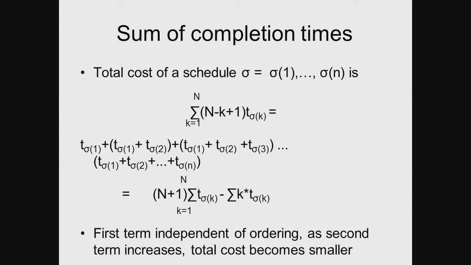Observe that this sum of completion times is indeed valid for every schedule sigma. This is a very important thing. So, what we have done in this slide is to write down a closed form expression for the sum of completion times for an arbitrary schedule which we have called sigma. And then we have observed that this sum of completion times can be viewed as two summations, one that is independent of the schedule itself and the second one which is dependent on the schedule.